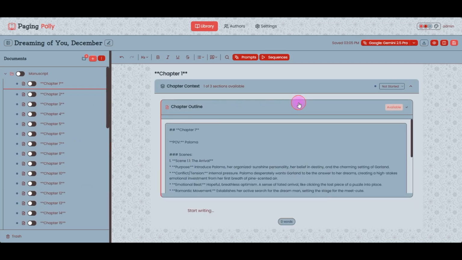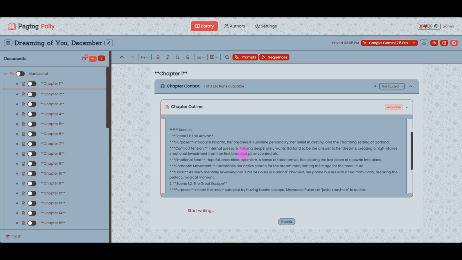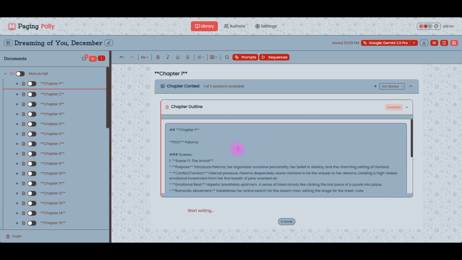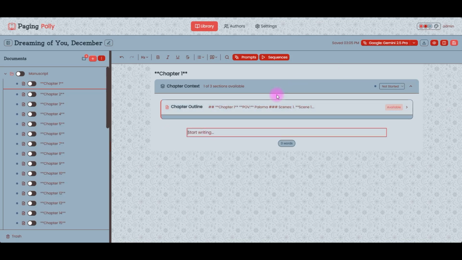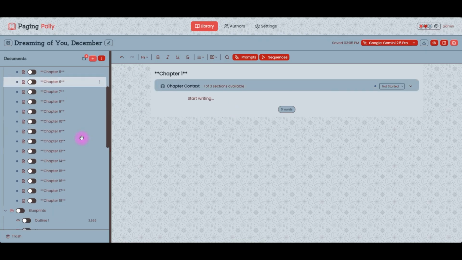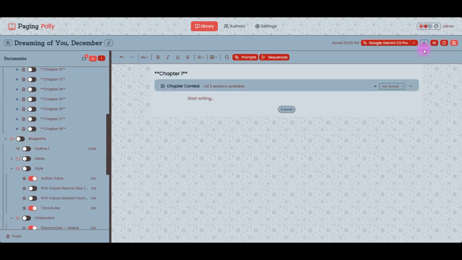Let's look and see what happens in chapter 1. Do we have a location that needs to be turned on? I think we're probably okay. And then something else that you might want brought into this would be something like the fact that they're going to be meeting in real life for the first time in this, that kind of stuff. You could turn that on.